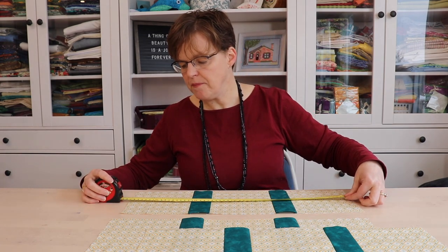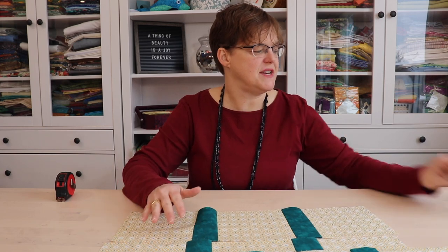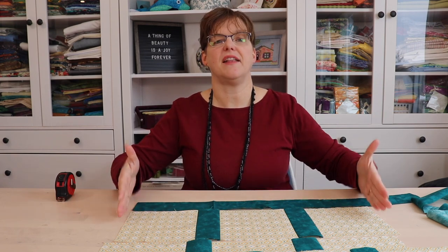Measure each of your rows and see how close they are to what they're supposed to be. If your blocks are off by an eighth of an inch, don't worry — just work it in. But if all your rows are consistently a half inch smaller or larger than your calculation, you can accommodate that in your next step. Take your long strips and cut them to the exact size you need. Don't stitch a long strip on and then chop off the excess, because that can cause stretching or buckling. Cutting to the exact size first and then sewing will help everything lay flat and smooth, making quilting much easier.